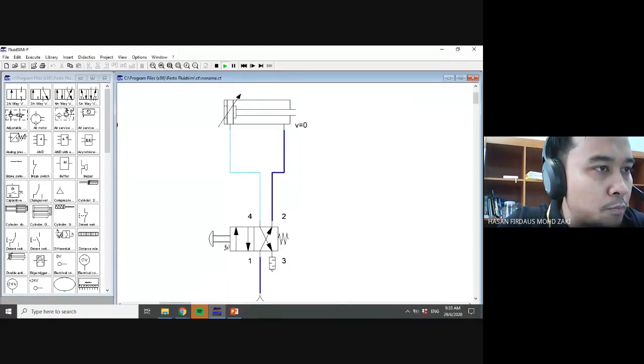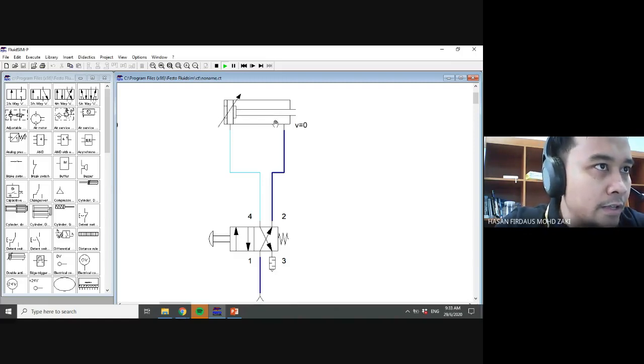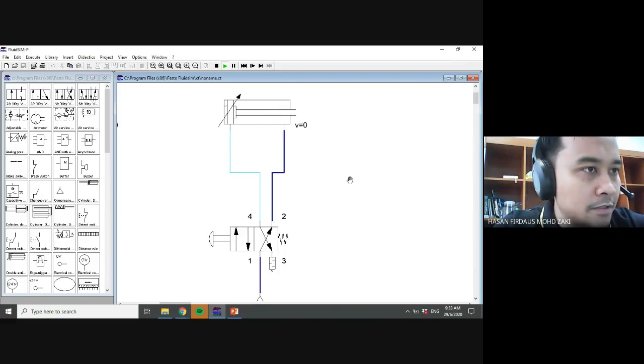If you push the push button, you have the flow from port 1 to port 4. So you have the air coming from port 4 to our cylinder, and then we push this cylinder. The air at the right hand side goes through this port and goes to our port 2 here, and port 2 will be connected to port 3, and then port 3 will go to the atmosphere. Okay, so now it is in advanced position.